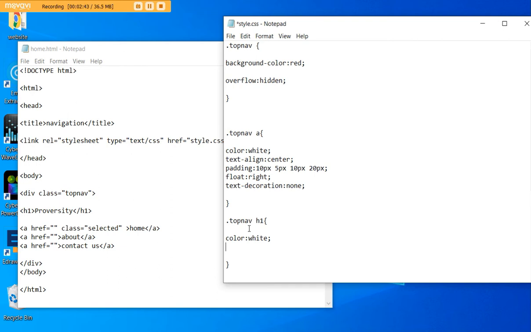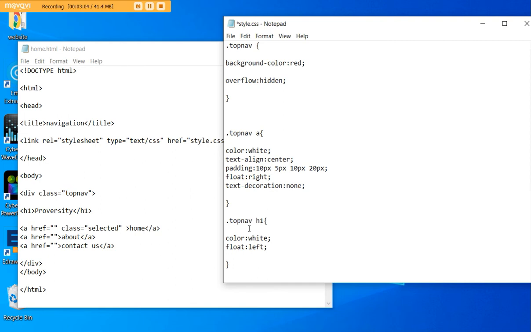But to be thorough, I'll just put float left. Okay, so we floated that left right there.